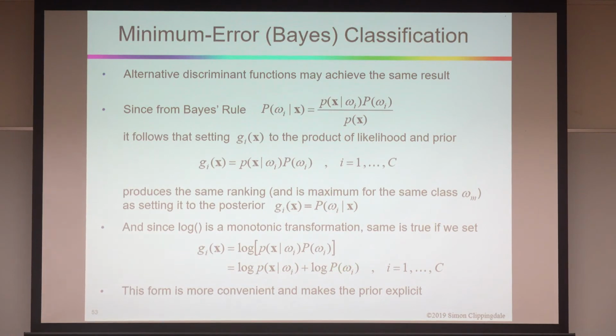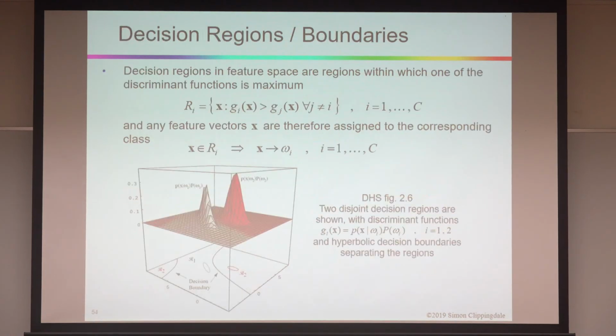Okay, so what that looks like in practice is, for example, if you've got a couple of classes which have probabilities that look like this, putting a decision boundary in a place that separates those as well as possible will give you something like this. It's projecting these probability distributions down onto the bottom here.